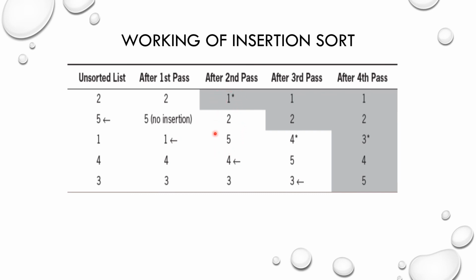What I have said is that when we have worked till index number 2, you will see that all the three elements are those elements which were already in this list, but now they are in sorted order. They were in this list only, but now they are in sorted order. When we are inserting the next element, 4, this list is already in sorted order.